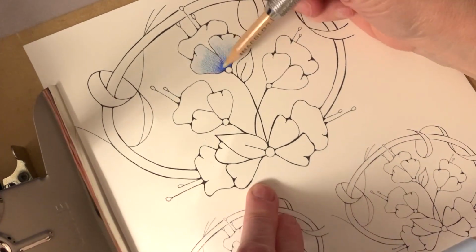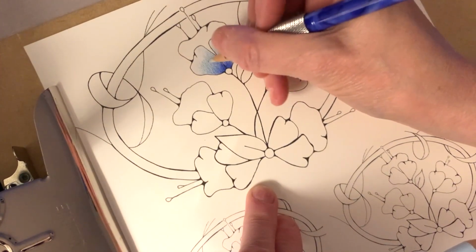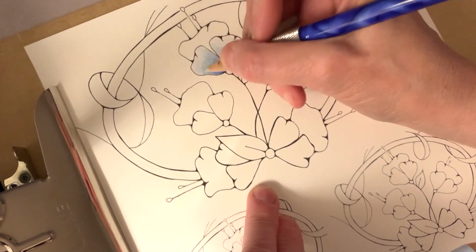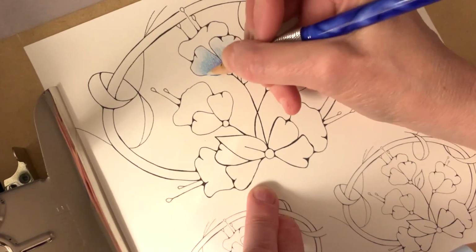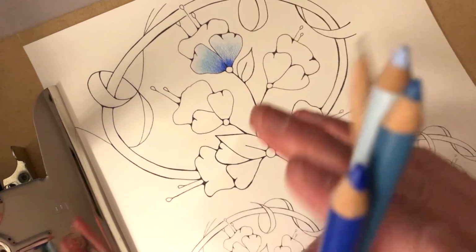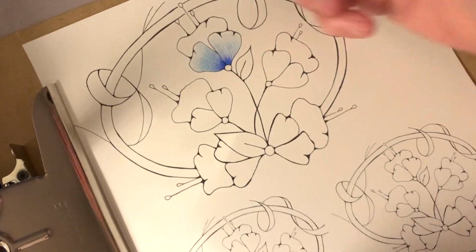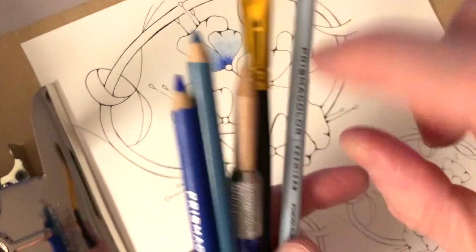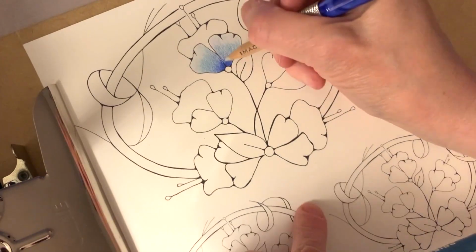Now when I bring in my blender here, I like to blend from the dark on up into the light, depending upon the blend. If I had yellow with some magenta, I would probably go the opposite way, mainly because I want some of that yellow to show up. In this case, it really doesn't matter too much because it's all the same color, just a number of different blues. If I really wanted to, I could always lighten it up with a little white down on the powder blue, but I'm just going to go pretty much with what I have right here.